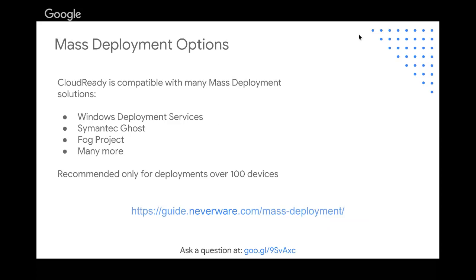But if you've got a different mass deployment solution that you use internally, please let us know, and we may have documentation on how we can work with that to make it work. But I will say, if you're doing less than 100, use a USB. It's much quicker to get up and running.